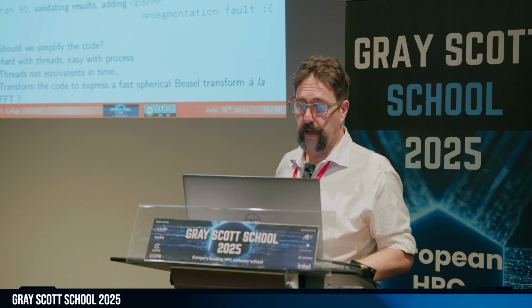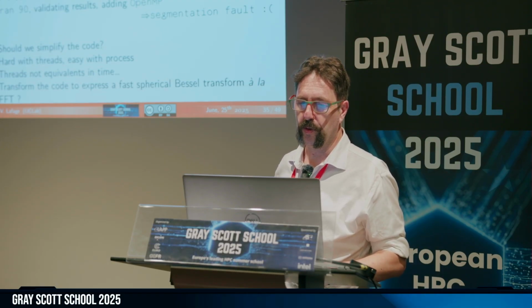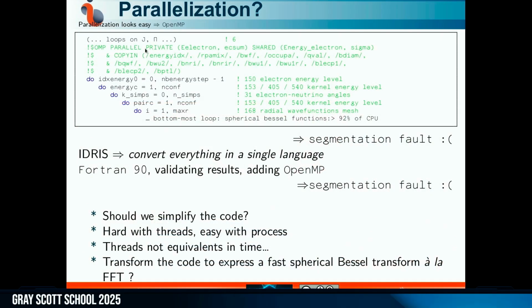You have to tell the compiler using these special commands, which we call directive, that the following loops will be a parallel region where you have these two private variables and all the other variables should be shared between threads. Starting getting their initial value from the following commands. So yes, commands of the old Fortran world. And then it led to a seg fault at the entrance of the loops.